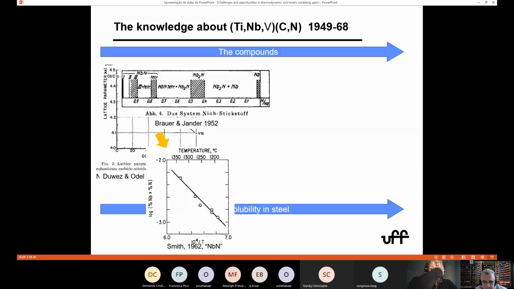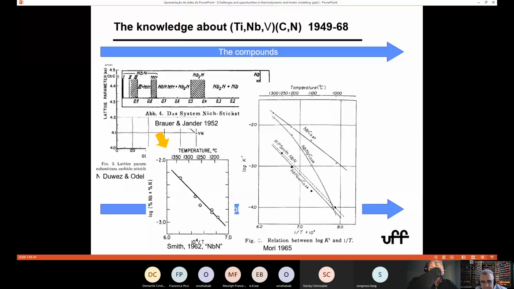And then the Japanese Mori, back in 65, started looking now at his steels, and he found that he could not really reproduce Smith's result, because he had some results when he was able to make a steel without any nitrogen, and even then it was completely different from what Smith said. So when he had nitrogen in the steel, there was a deviation not only in stoichiometry but also in the composition. So that's when things start to complicate.